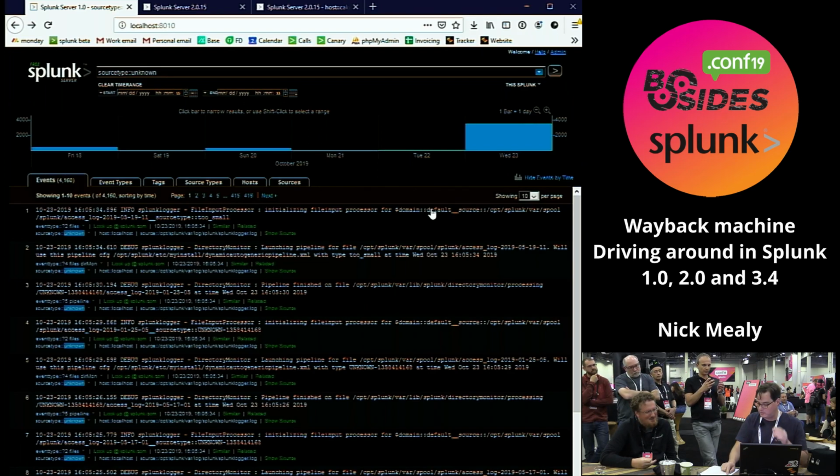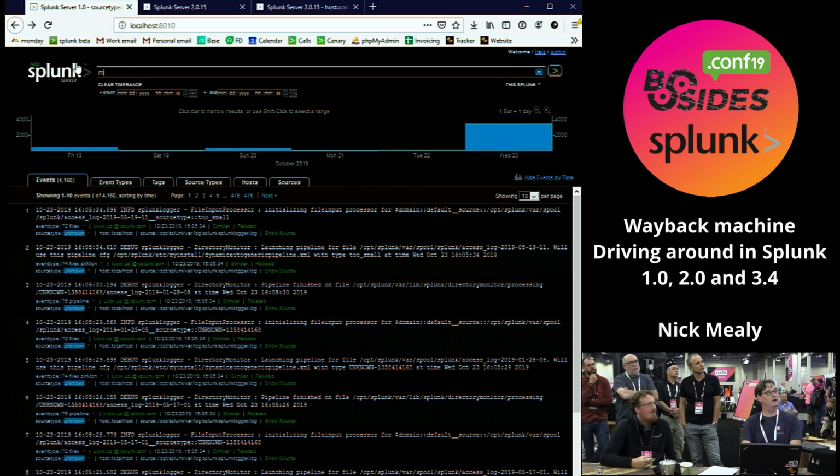So what did Splunk 1.0 not have? It had no reporting of any kind. It did have the back button. I wrote no back button here, but I'm wrong. It had no distributed search. It had no forwarding. It had no TCP UDP inputs. No REST API that you were supposed to use. No star search. You couldn't just search for star. You had to remember to do meta : all.